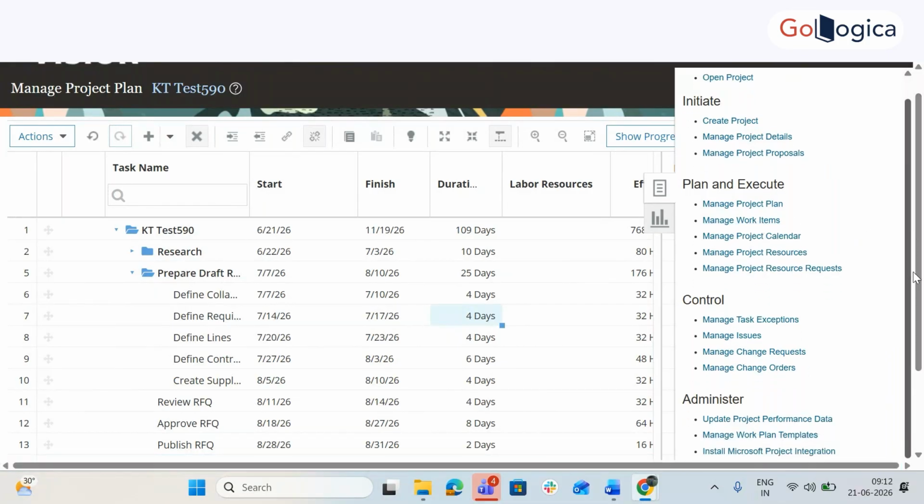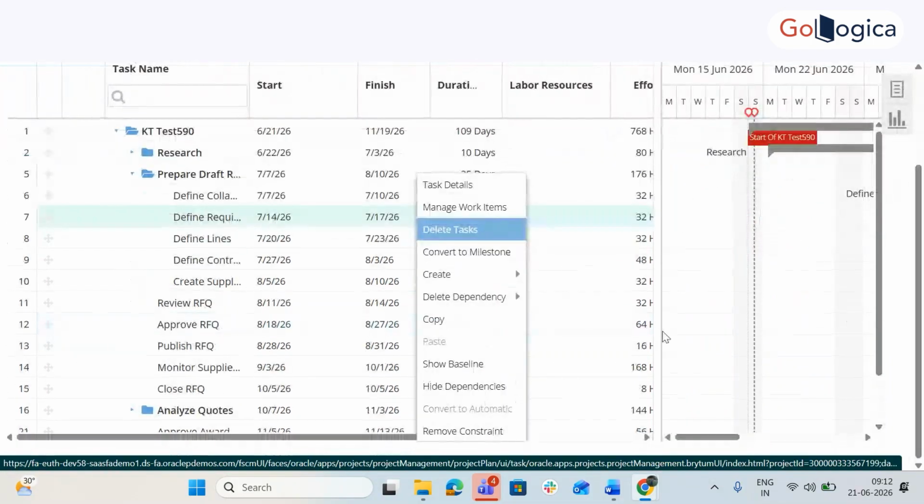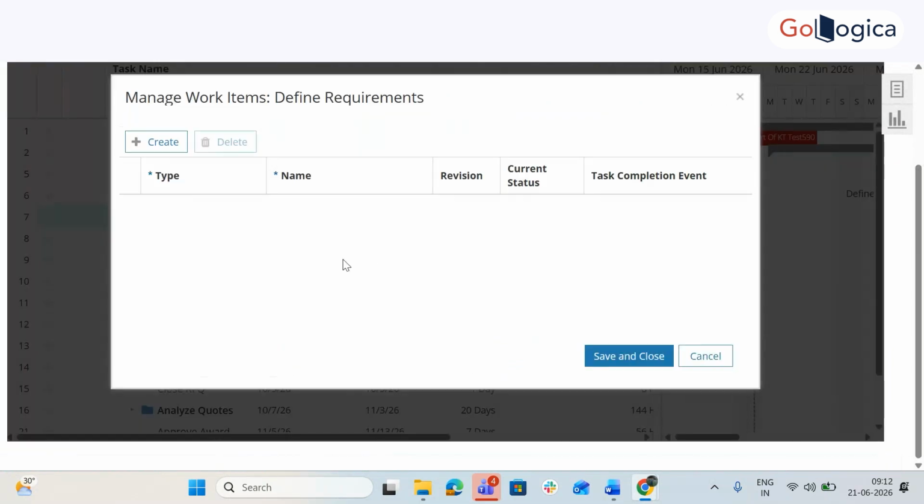We have issues, exceptions. Okay, fine. Well, we should click on the right button and we can delete the task, manage work item details. So let me create one and see if there is setup or not in your instance. Something is there, but not all.